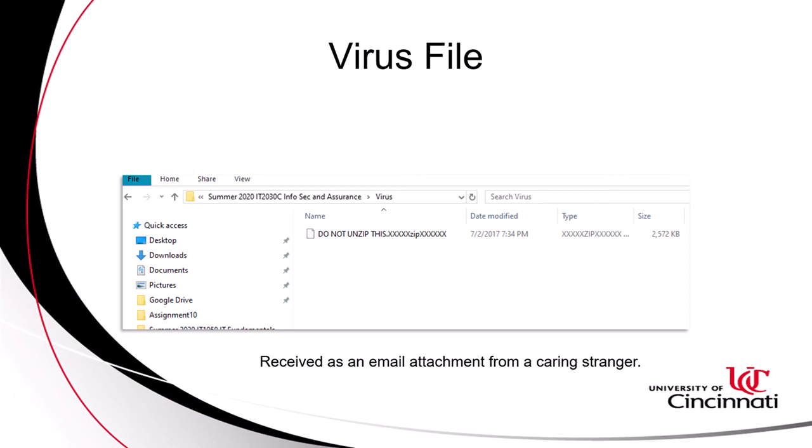I didn't execute it. In order to protect myself, I put it into a zip file, and then another zip file, and then renamed the zip file so I couldn't accidentally unzip it. You can see the name is pretty descriptive. So I don't think I'm in any danger. I have used this in other classes to illustrate how to deal with viruses. If you'd like a copy, I'll send it to you.